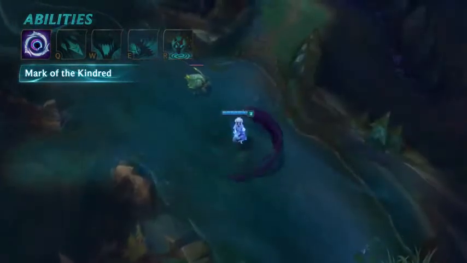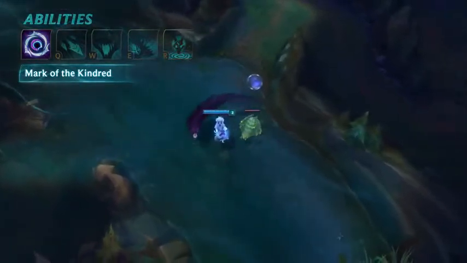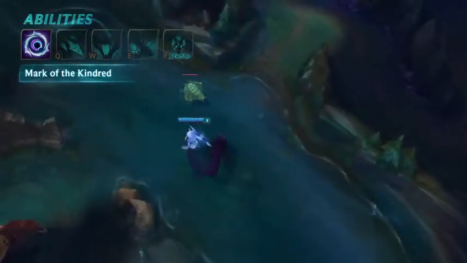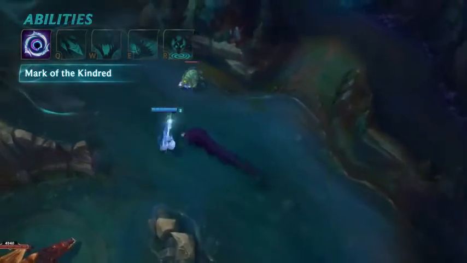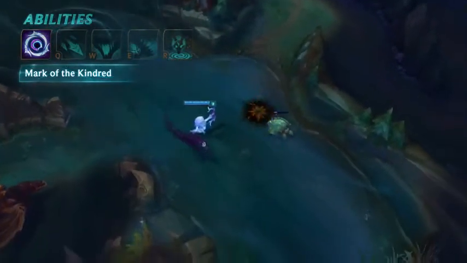It's not just Lamb who can apply a mark of the Kindred. Wolf randomly marks certain enemy jungle camps. As soon as Wolf's mark activates, it'll alert all players in the game, giving the enemy team plenty of opportunities to defend their chickens, rocks, or whatever else the big bad wolf is hungering for.